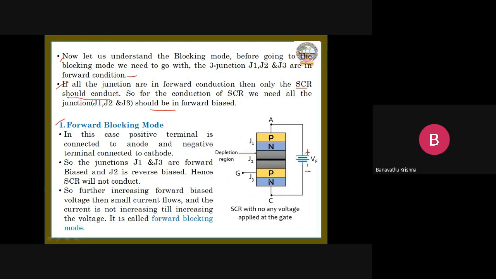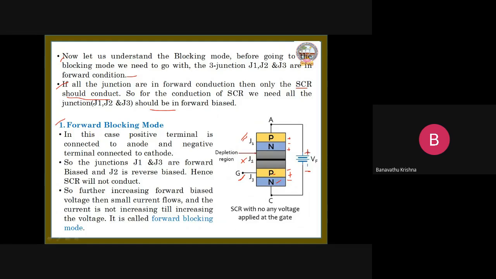How is it going to off condition? Because here junction 2 is reverse bias. Junction 1 and junction 3 are in forward bias. Let us see here the positive terminal. So this is the positive side, negative and positive and negative and positive and negative. Due to these polarities, this junction is going to forward bias condition. And due to the plus and minus here, plus is given to this positive p-type material, minus is given to the negative terminal, that is n-type material, then J3 is going to forward bias condition.